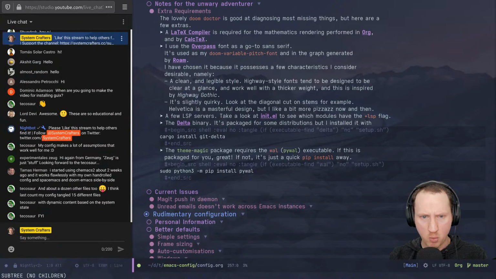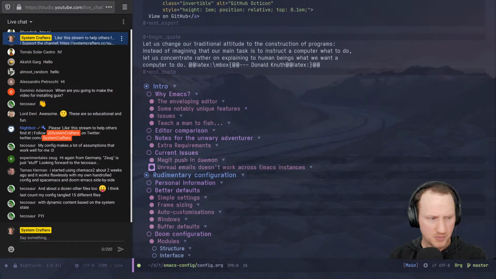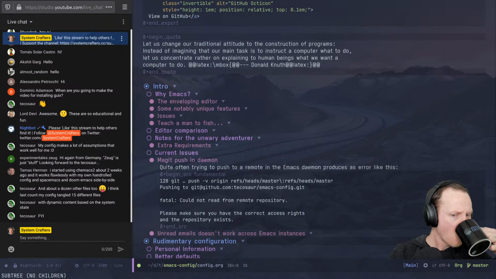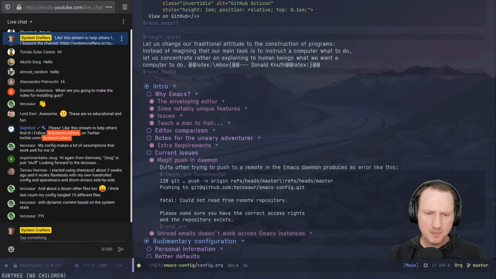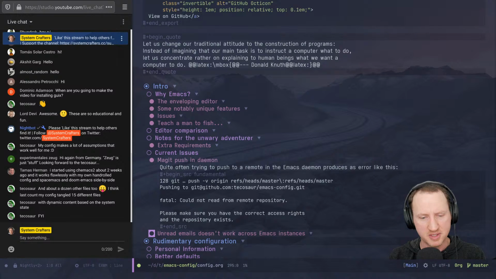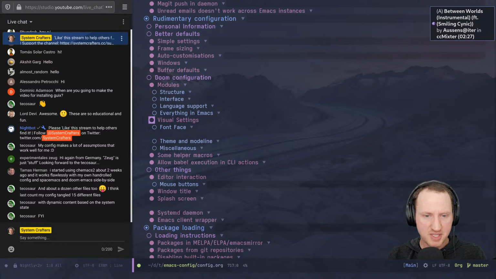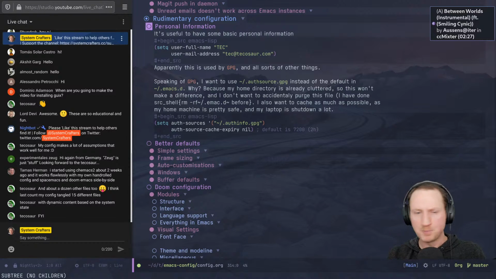Some information about which things you might need to have installed, which is pretty cool. Also, I think he's mentioning some issues that there are in his configuration. Excuse me. But I think these are kind of minor in the scope of things because I think what he accomplishes with his configuration is pretty massive in comparison to just these couple of issues that bother him in the config. All right, so rudimentary config is basically the common everyday configuration you would need for Emacs. I'll start getting into more depth on what's in here.